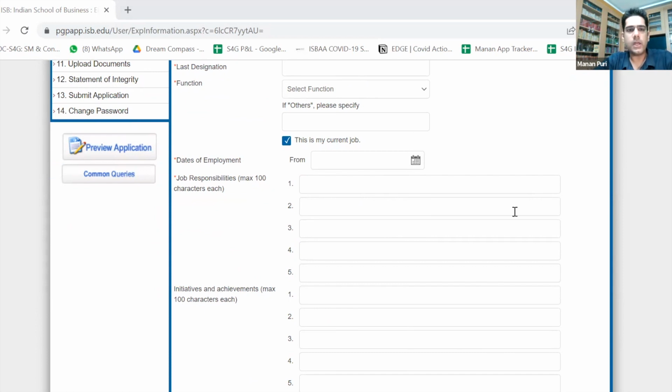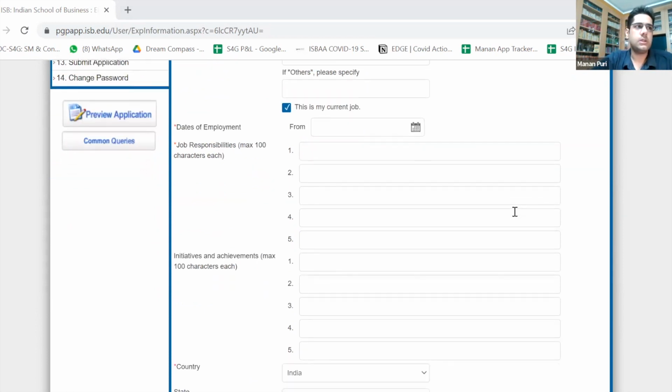Okay. So when it comes to job responsibilities and achievements, it is very, very important to simplify it. Because you don't know what background the adcom or this person reviewing, or the alum in the interview, is coming from. Now, if you are in a highly technical field, try and simplify things as much as possible. Instead of just saying that, add more color to it to show what kind of span you had. For instance, let's say you manage procurement for a particular product.